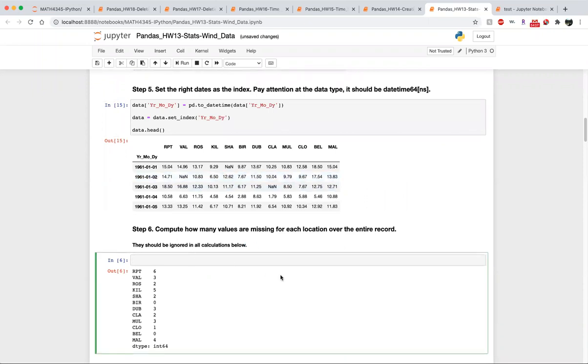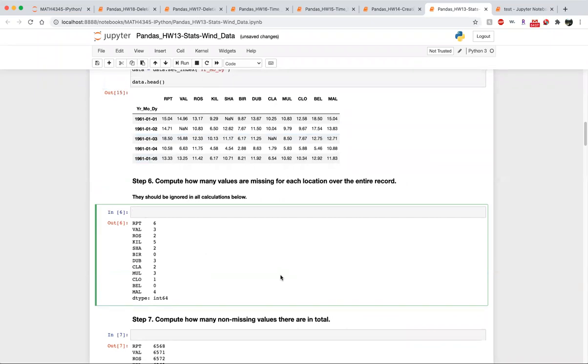Step 6: compute how many values are missing for each location over the entire record. So we'll find the total number of missing values, right? Then we use this one, data.isnull. I covered this one when I covered the basic pandas cheat sheet.